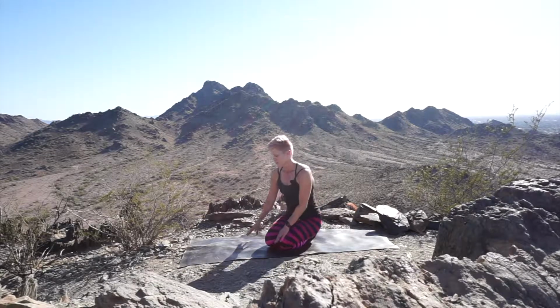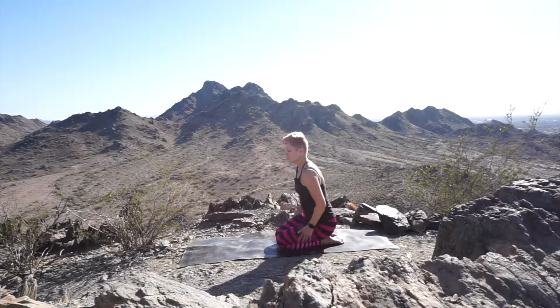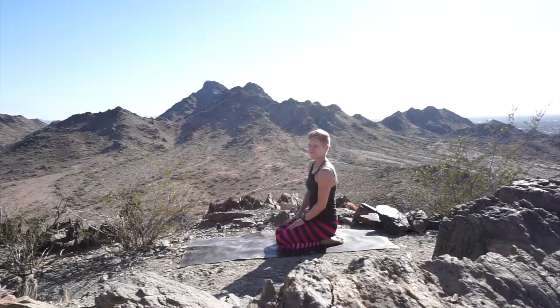My name is Sarah, and today we're going to be moving you through a series of postures that would be appropriate for before your hike or after your hike or any time at all. So we'll begin in a kneeling position. If you have a yoga block handy, you may wish to have that beside you. If you're not comfortable kneeling like this, you could also sit on your seat.